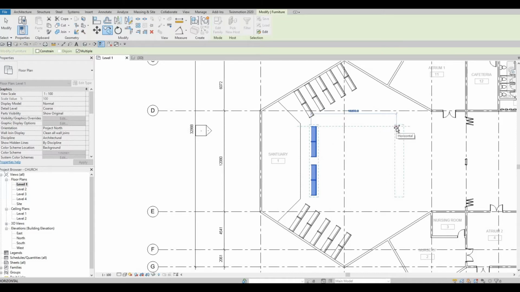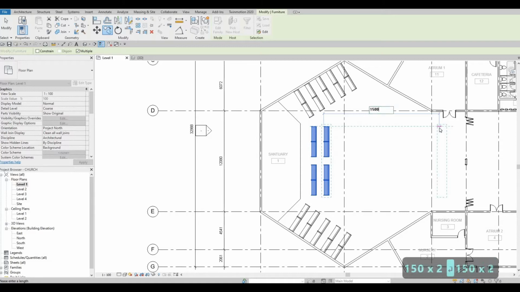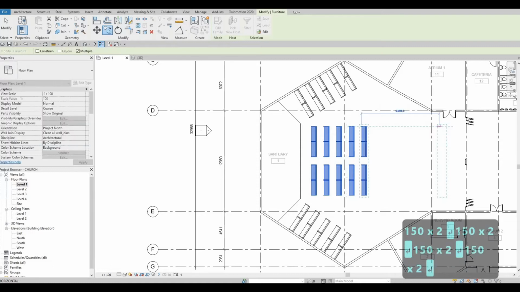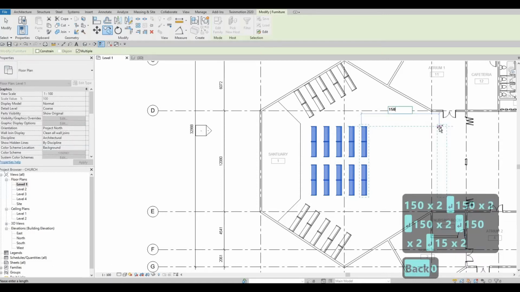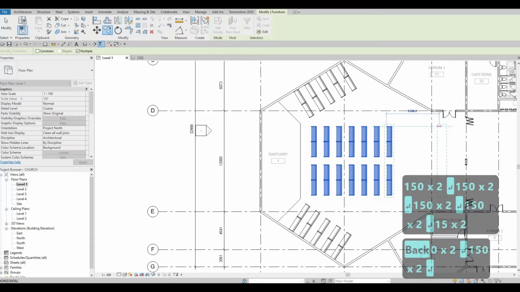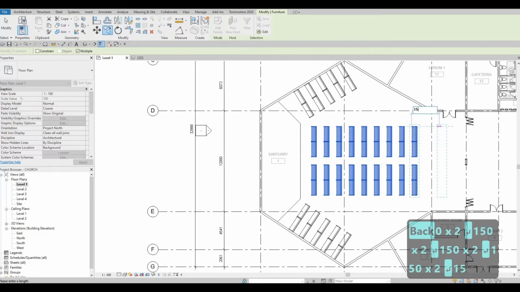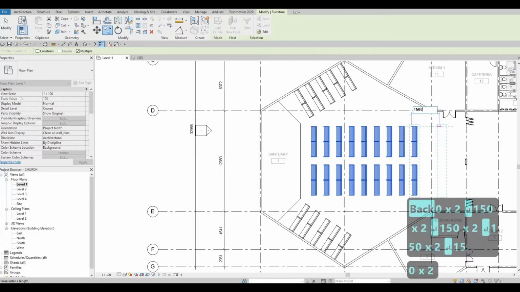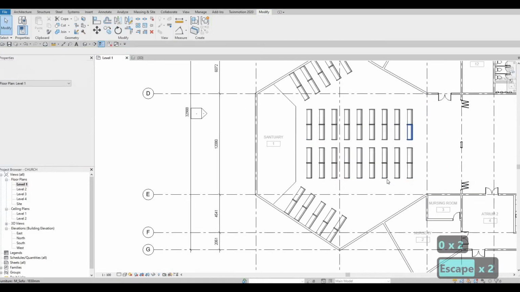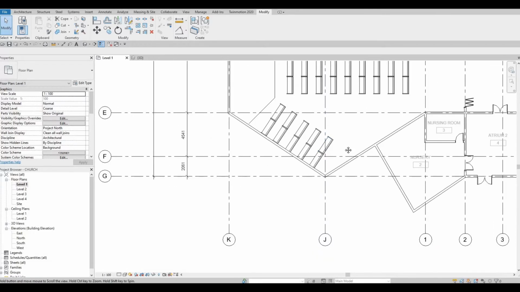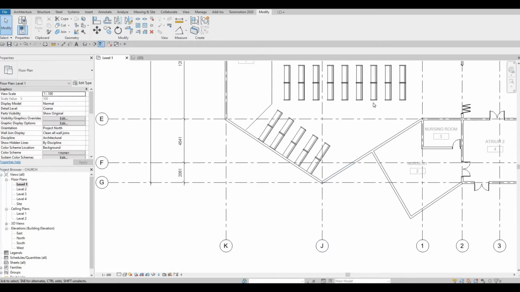So I'm just gonna move it all the way at the back like that, and then make sure multiple is checked. 1500. You can obviously use array here if you want to, but I'm just in the mood of adding it manually. I think this is good enough for this one. And then we could add benches again at the end.